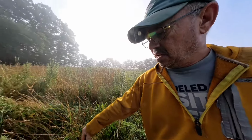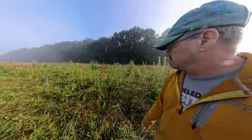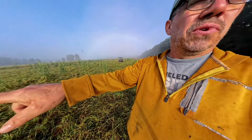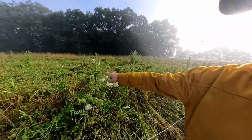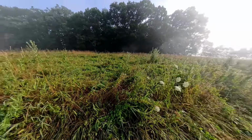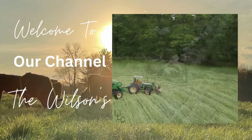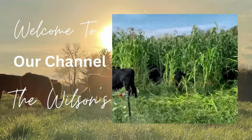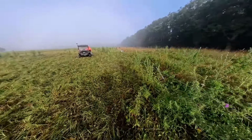Okay guys, we're just moving cows here this morning. Got 2 days left in this field. Got some, I guess what most guys would call weeds. We have some plants that have come in here. We got some bull thistle, and another one that we have is field bindweed. Got a ton of field bindweed in here, but I'm okay with that.